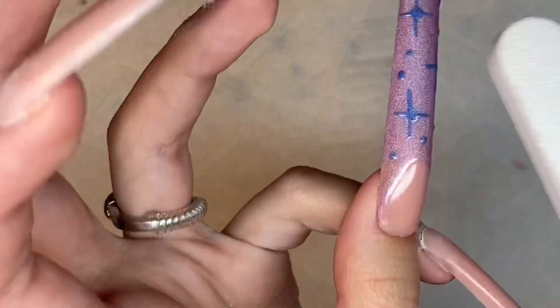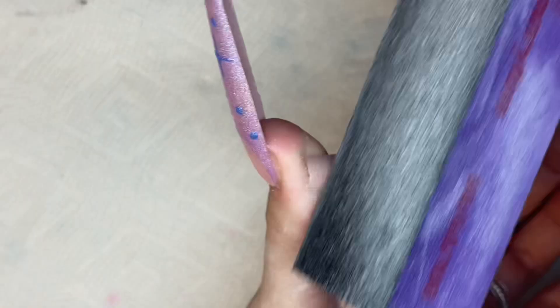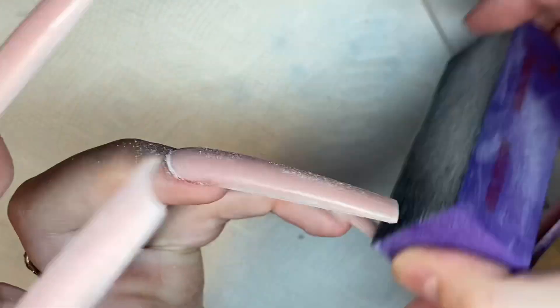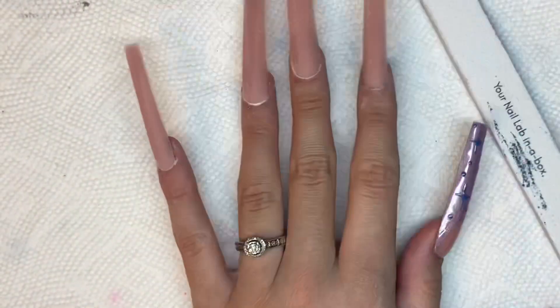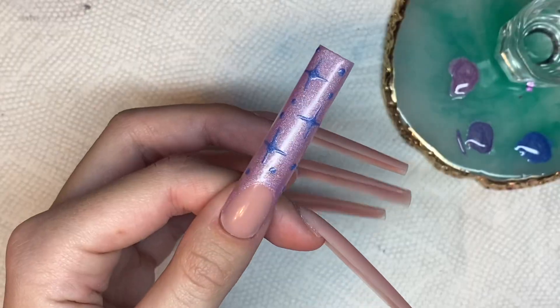You do not pop off the full-cover nail tip, so that acts as your shape and there's really no filing needed — this is optional. I like to do it just to make the nails look a little more natural and not like press-ons. I also like to go in with a buffing block and buff the tops of the nails to remove any excess poly gel and buff the surface. Even if you're just going in with top coat, buffing the surface helps so your top coat doesn't flake off.